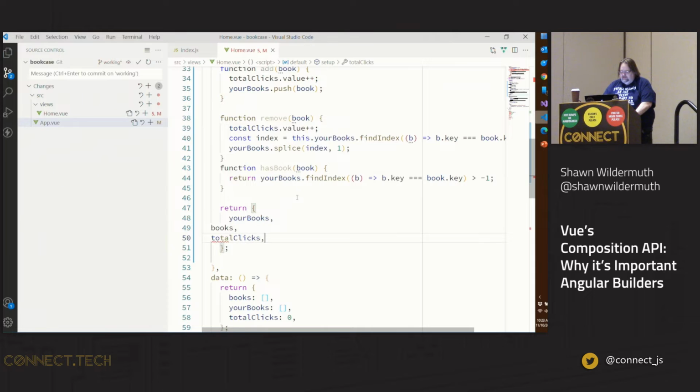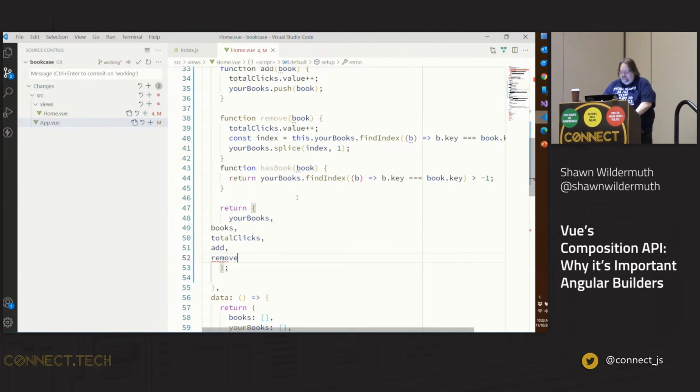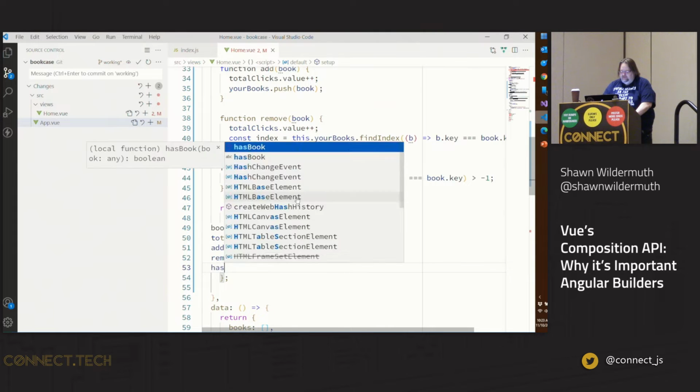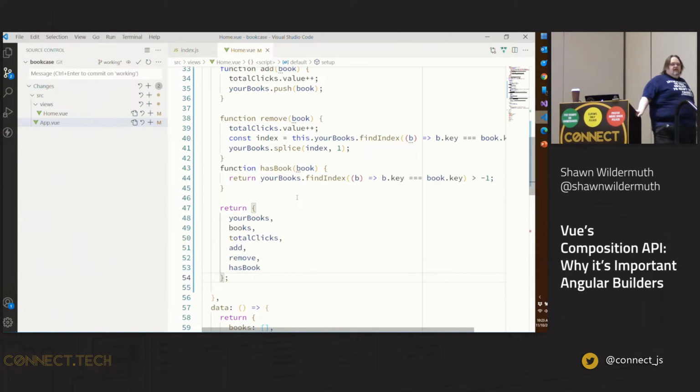Total clicks, add, remove, and has book. And there's some other clever ways to do this, but this is typically what you're going to see in the composition API. You're essentially saying this is the surface area of what I can bind to. And notice it doesn't care whether it's data or actions. They're all treated as just other objects that you can access in the markup, right?